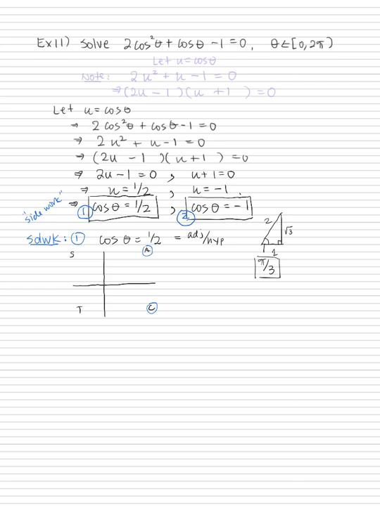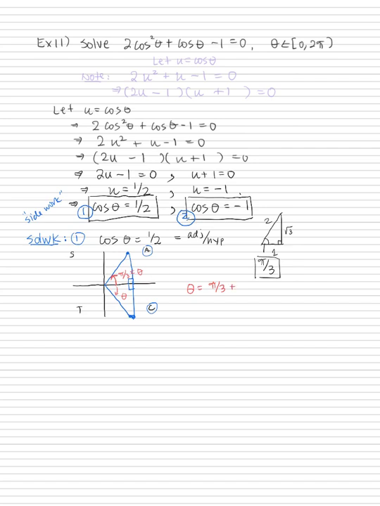So what we need to do is revolve pi over 3 units this way and pi over 3 units this way. Let me just draw the triangle. So from here to here is pi over 3, and let's just call that theta. And from here to here is also theta. So at the first terminal point at pi over 3, our angle is what? Theta equals pi over 3.